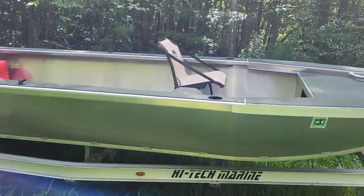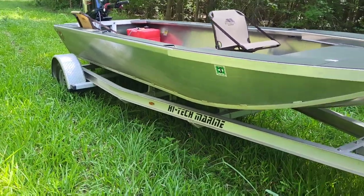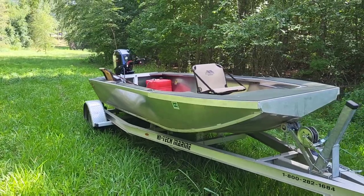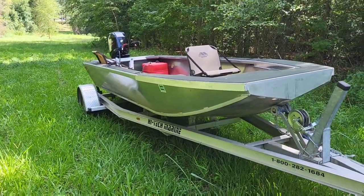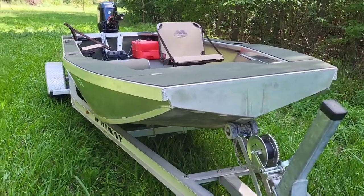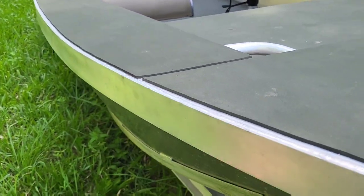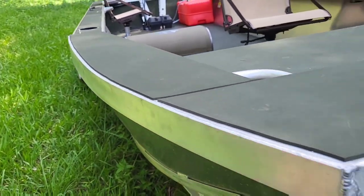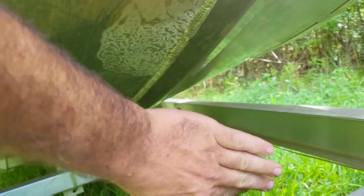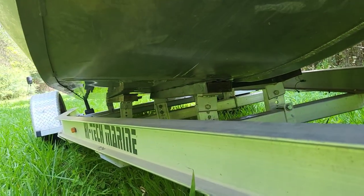But onto the boat, this is a little different than what a lot of us are used to seeing. Sean and those guys at Jet Boats of Texas, this is just what they build in their inboards, and they transition it over to the outboard world here. They run the Rio Grande, and they do a lot of rock bouncing, essentially is what we'll call it. This thing is beefed up with some channeling here to bounce off rocks, along with the quarter-inch bottom, quarter-inch keel there. And this bottom is still as straight as can be.